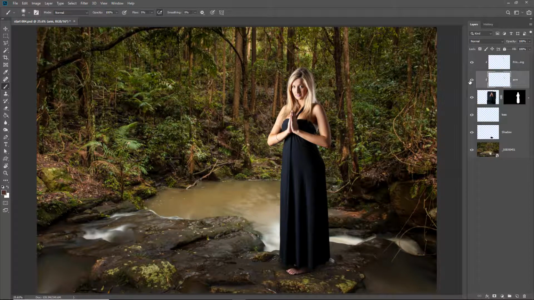You could choose to take a little more. I think that arm arguably could be a little bit softer down the edge too. That's easy to achieve by selecting the mask and having another go at it. These fine-tuning things are all the sorts of things we're likely to want to do. It's why I say it's a good thing with work like this to have a timeout. If you could save this in its layered form and leave your computer and come back tomorrow, generally speaking we do a better job. Otherwise we get a little bit too impatient and in full creative flow, and then it's not until tomorrow morning that we see the problems that we may have missed.